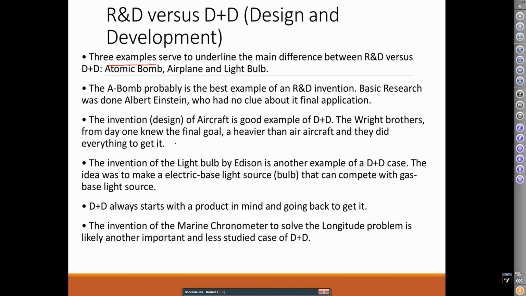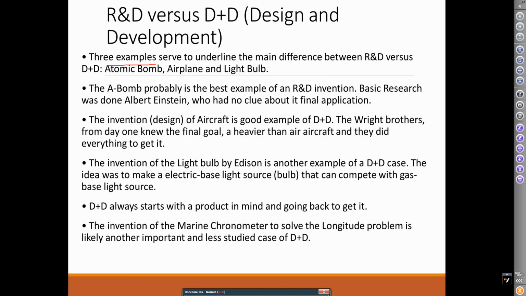Another example of the design and development concept is the invention of the aircraft design by the Wright Brothers' company. They didn't investigate the final goal. They just tried to design the aircraft, and they didn't implement anything else. So they created the design of the aircraft, but they didn't create any technologies which support the appropriate and nice design of the aircraft, you see. So it was only about the design, but it wasn't about the development. What else? The third story is about the invention of the light bulb by Edison.